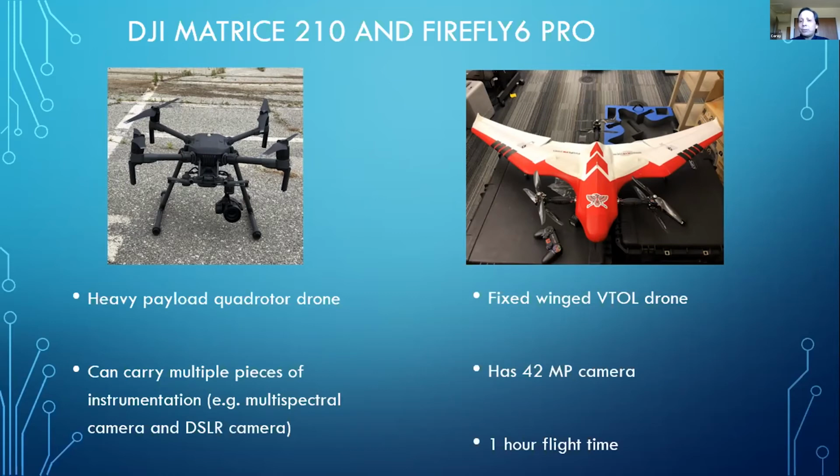We also recently purchased a fixed wing vertical takeoff and landing drone. This is actually a pretty unique drone in that the props on it are pointed up at takeoff, so it takes off like a helicopter. They rotate forward, and that allows it to fly like a plane. And so it can cover a lot of area in a pretty short amount of time. This one has a 42 megapixel camera. You can also swap in a multispectral camera. And Pietro is actually going to talk a lot more about this a little bit later in his talk today.